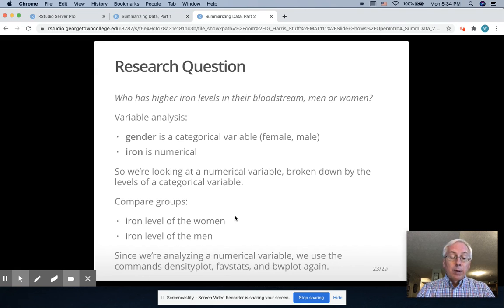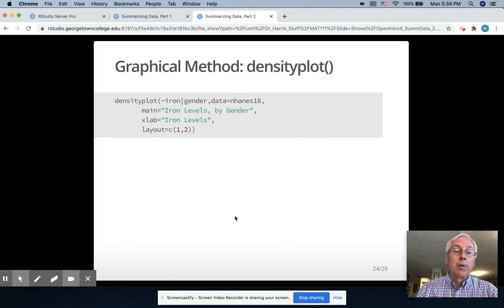And so we want to look and see what we are going to do differently now that we have this numerical variable, but we want to separate out and actually look at the analysis for all the men and then the women and do them side by side. So first, let's do the density plot. We recommend looking at the density plot first, and that's definitely what we want to do.